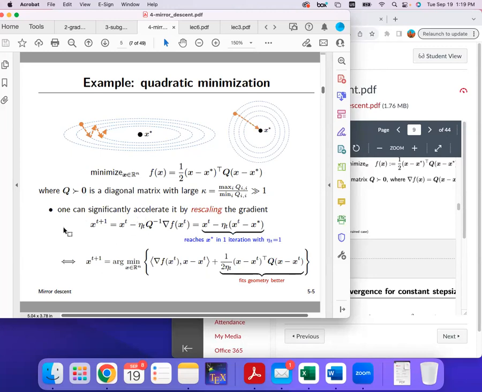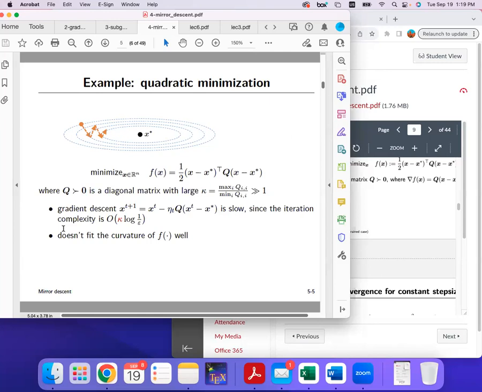One thing we can observe is that if we implement gradient descent, and this will be the gradient descent update rule. In this update rule, the problem is caused by this Q. Every time you will multiply this difference vector by the matrix Q, but this Q matrix is very biased. So every time it will scale the vector in a very biased way towards a very biased direction. A very simple solution is to get rid of this Q.